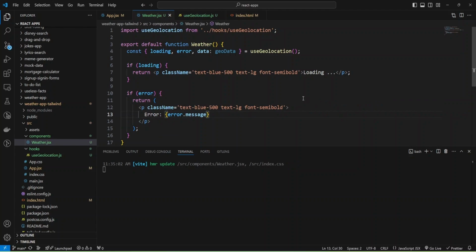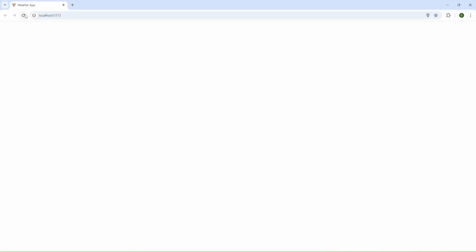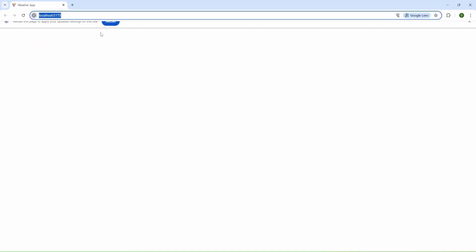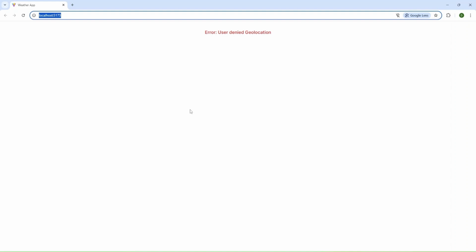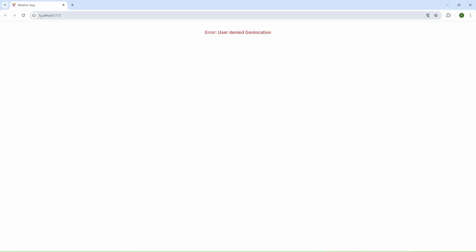Okay, and let's check what we have now. I'm going to refresh and deny geolocation and reload. And we have the denied user location message, but we can change the text to red because we have an error. Okay, we have red text.